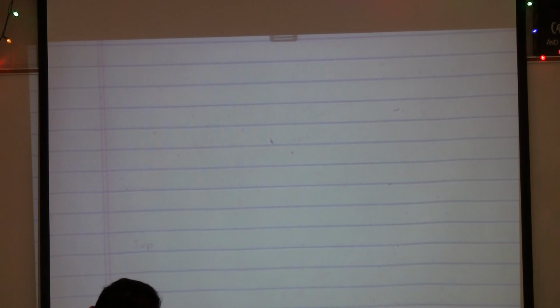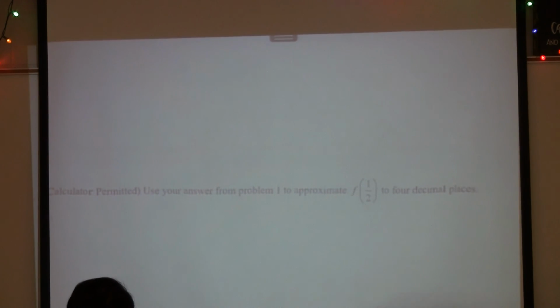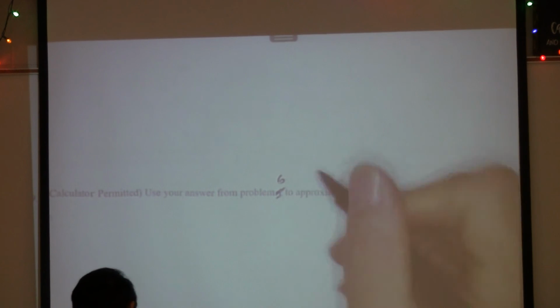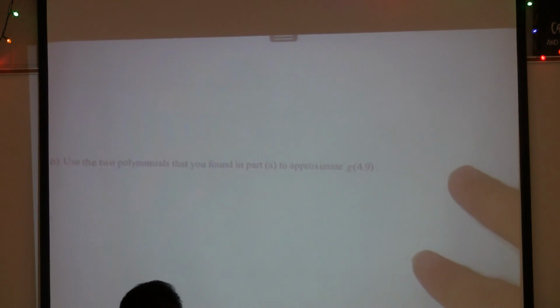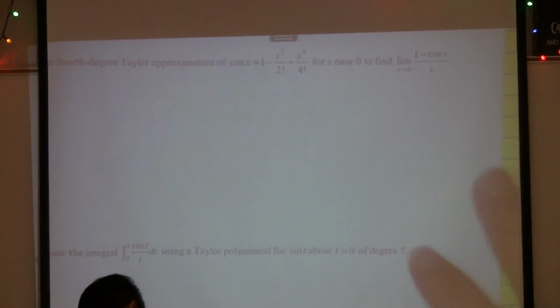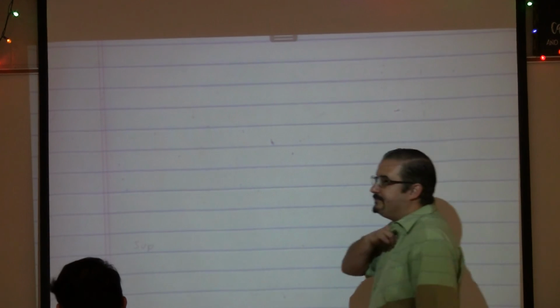So on your assignment, you have a couple of problems there to work on. Did I tell you to change this or no? Yes, that should be problem 6, okay? So make sure you change that to problem 6. And yeah, there's a whole bunch of variations. There's a lot of them that are similar to the ones we just did, right? You can go back and look at the notes to help you guide and get through them. Some of them require the calculator. So when they say calculator active, use the calculator, okay? Sounds good? Any questions?